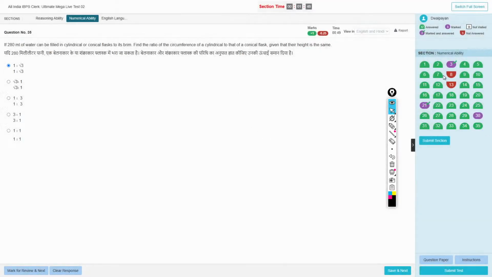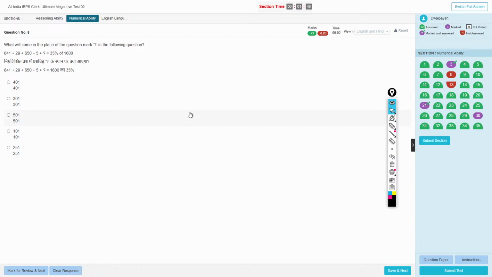Okay, I got 1.5 minutes. Why did I skip this one? Okay, so this is 29 square plus 130 plus x is equal to 16 into 35, right? So 350 plus 17, so 210 is going to be, so it's 70, 80, 80, 30, 50, 51, 401.